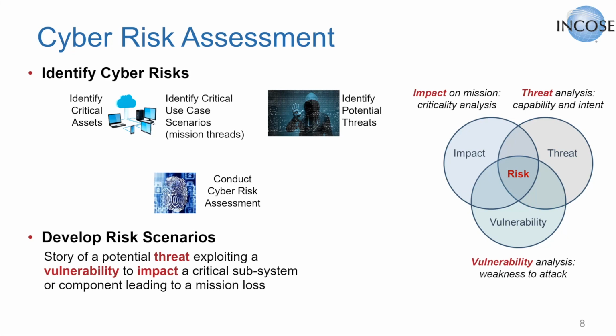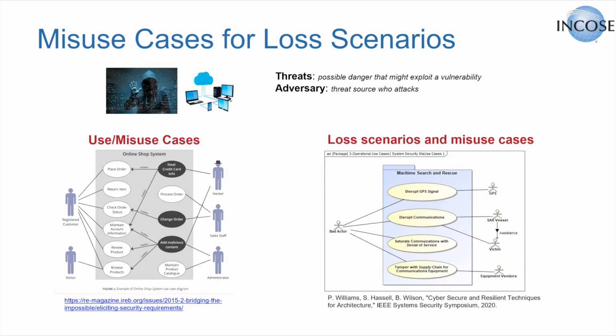So during this cyber risk assessment, we're going to develop risk scenarios. These are stories that describe a potential threat exploiting a vulnerability to impact a critical subsystem or component that's leading to a mission loss, right? So the risk scenarios are tied to loss scenarios. I call them misuse cases for the use cases. So these are loss scenarios that describe how a threat can affect our system and how an adversary as a threat source can attack our system and turn our use cases into misuse cases.